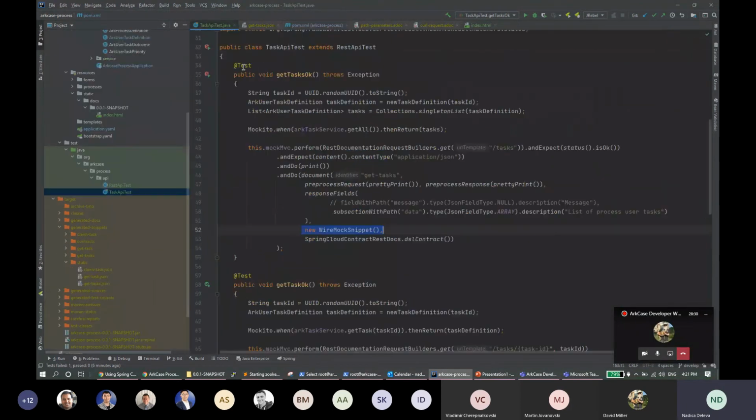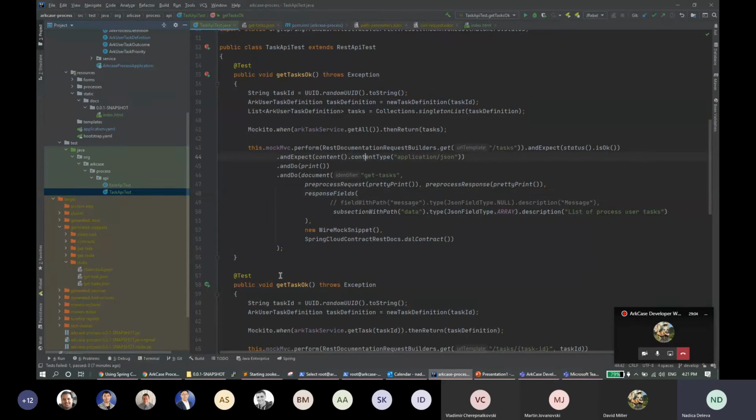An additional feature of using Spring REST Docs is that out of the tests we can generate Spring Cloud contracts. If you remember, in some of our previous workshops, Boyan talked more about consumer contract-driven tests.